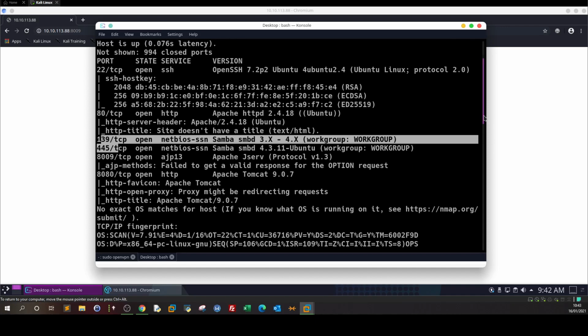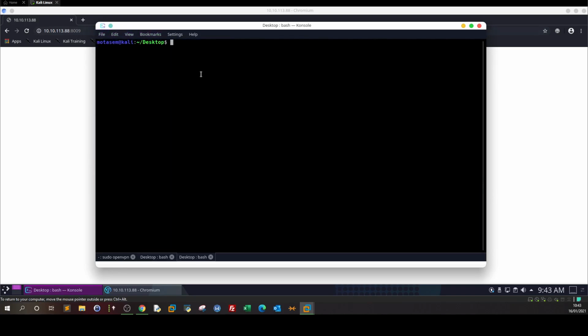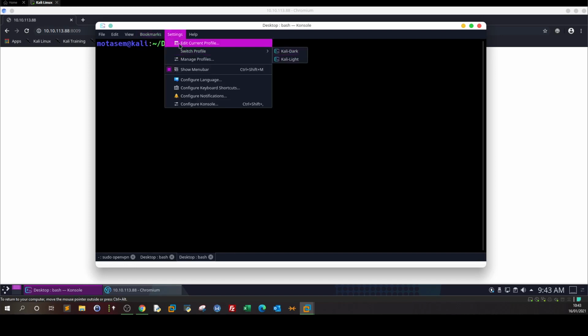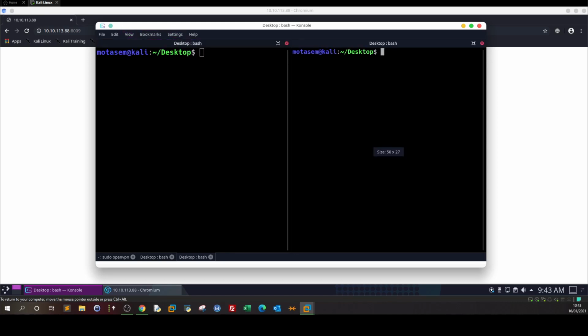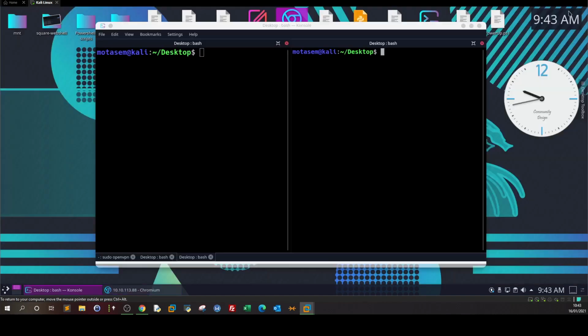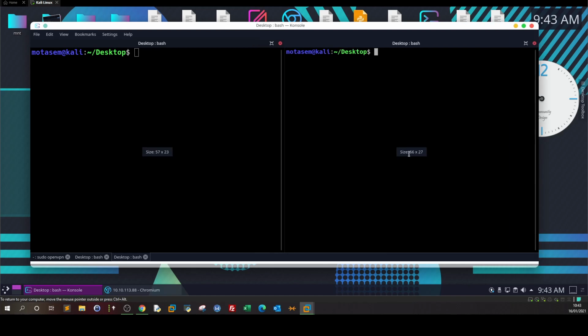Okay, so the first thing, let me open a new tab. And in here, let's split this view. All right, let's take the URL or the IP address. Okay.